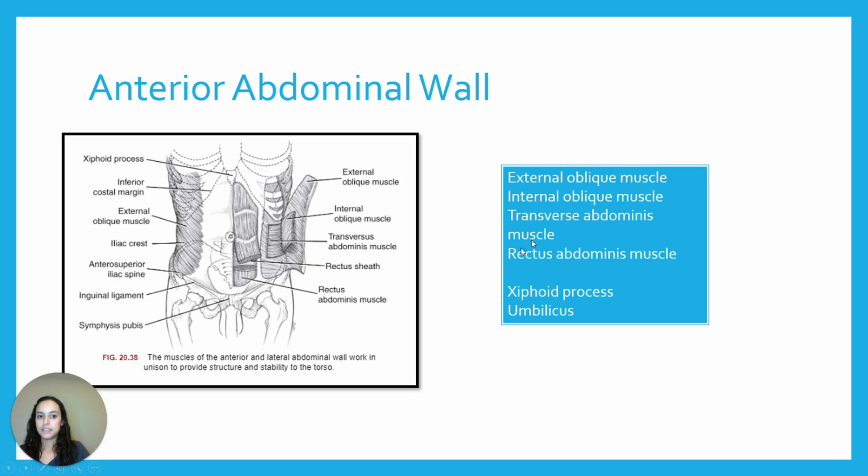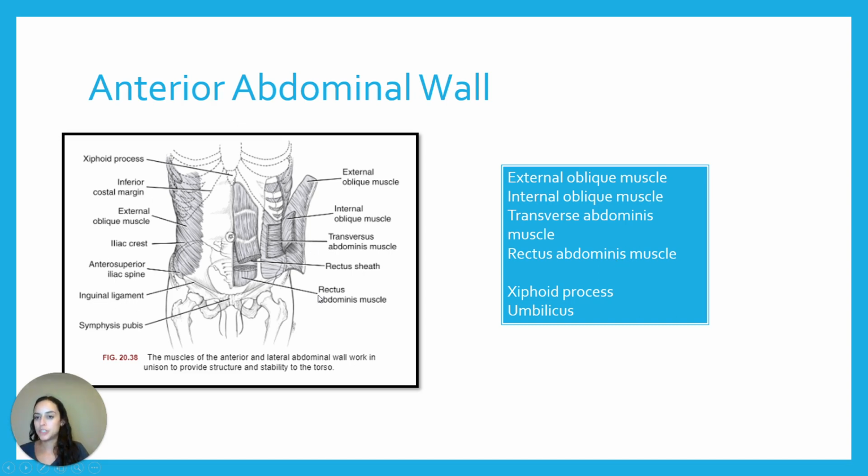And then finally you have your rectus abdominis. Your rectus abdominis travels from your xiphoid all the way down to your pubic symphysis, and it has different, they call these, let me just double check, fibrous bands. So it has 3 fibrous bands where if you lose a lot of body fat and you're very thin or very muscular, you're able to see the muscle come out and then tuck back into that fibrous band. Those are your 6 packs. So the rectus abdominis muscle is known as your 6-pack muscle.